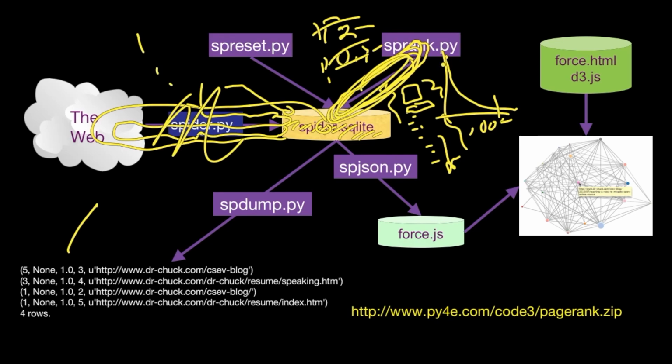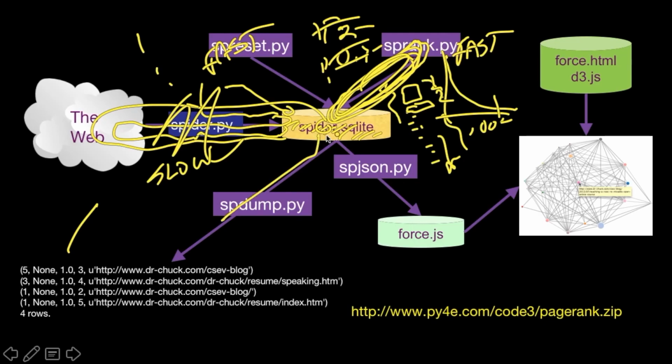So at some point you run this. This part here runs really slow. This part runs super fast, like in the blink of an eye. This one is pretty fast. And then at some point you've got these pages that have numbers on them. They have values on the pages. And there's a couple of programs that allow us to visualize that. One is the dump, which just reads it and checks to see. It shows the new PageRank, the old PageRank, and various other things.